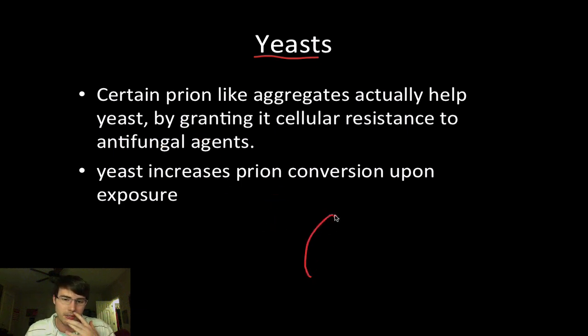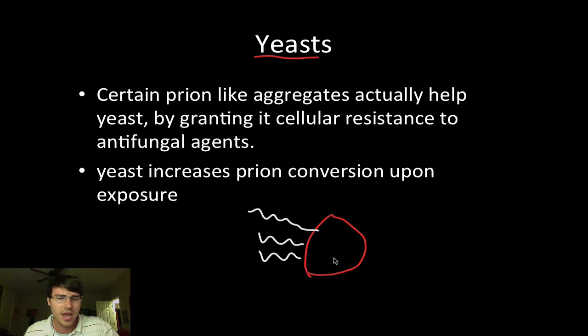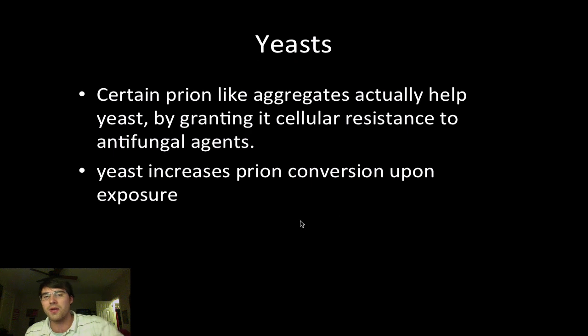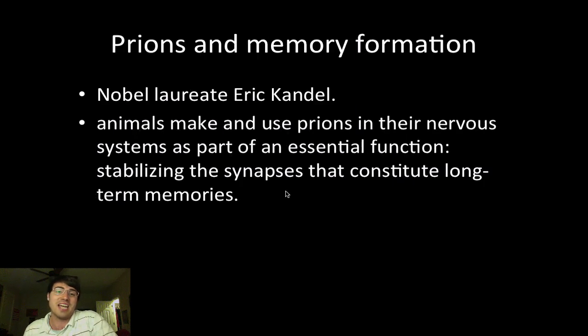So say that I'm a yeast here, and I'm going to get exposed to some type of fungicidal agent, and I can make basically a secondary wall structure of protein based off of prions that'll protect me from that. So whether they're actually just misfolded proteins or just proteins that change from one form to the next rather than breaking it down and making a new one, who knows? It certainly would be much more metabolically efficient to do that, but that's what is the case in yeast.